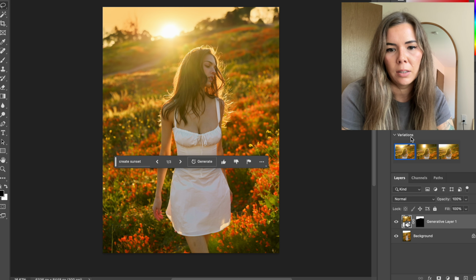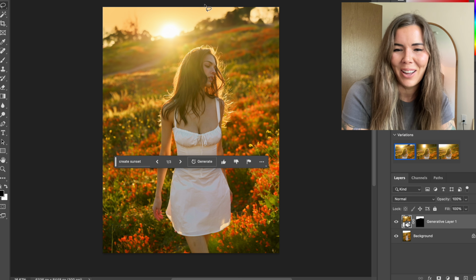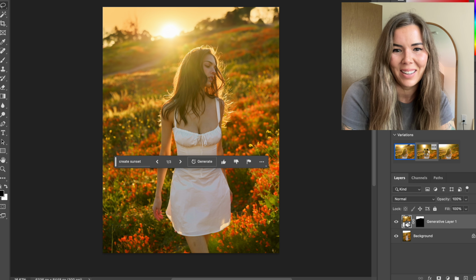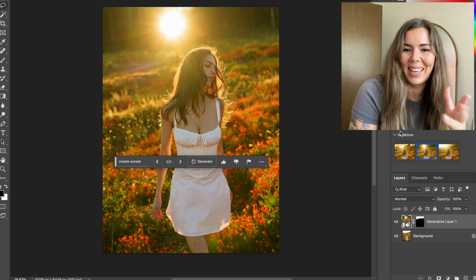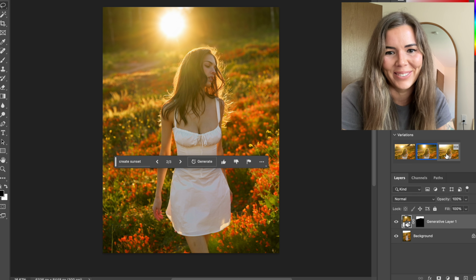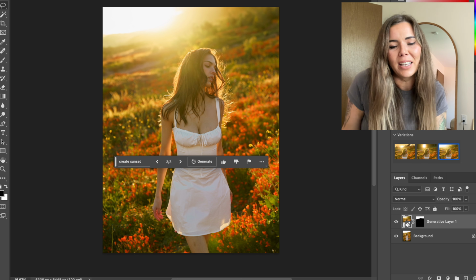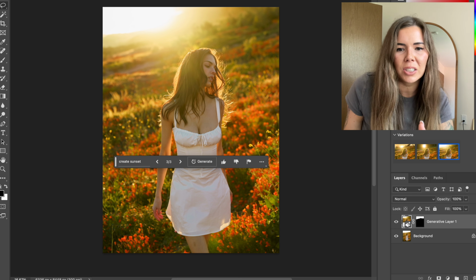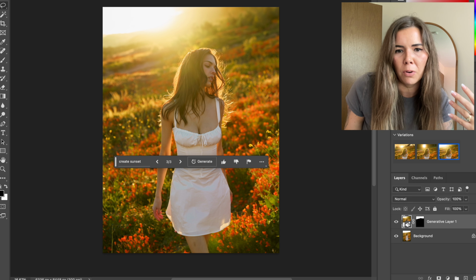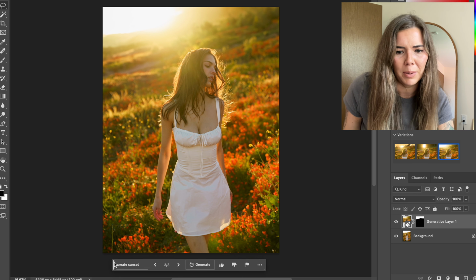So as you see here, this actually is kind of cool. It added like an entire field with the actual flowers. That's actually pretty impressive. It looks pretty realistic. The second one, ooh, it's like she's in the woods and the light is coming through. I love this. And the third one is actually my favorite, because it's kind of like an extension of the background. You have the same flowers, the hair is untouched, and you have this soft, beautiful sunset, which looks pretty magical if you ask me.